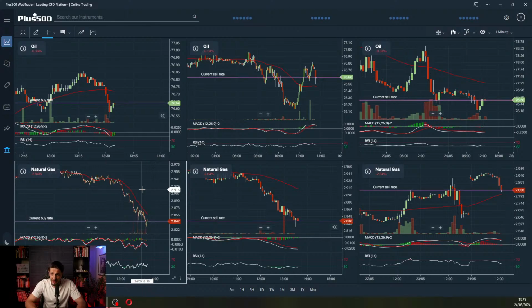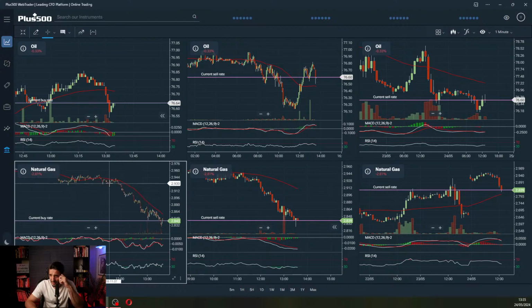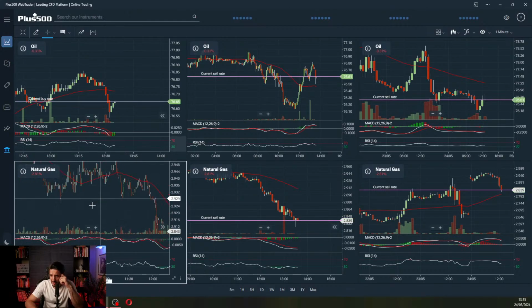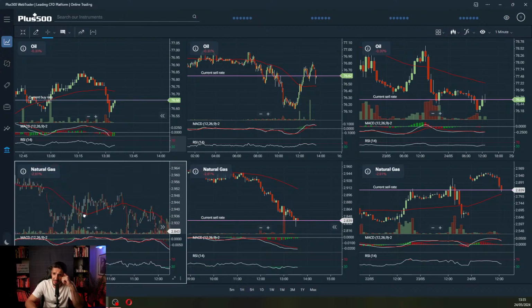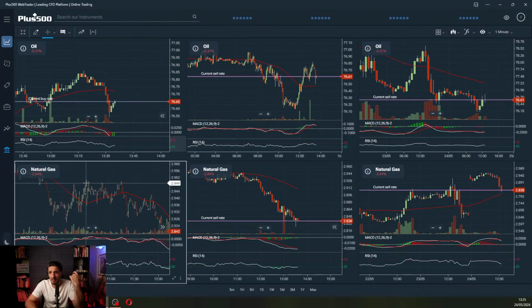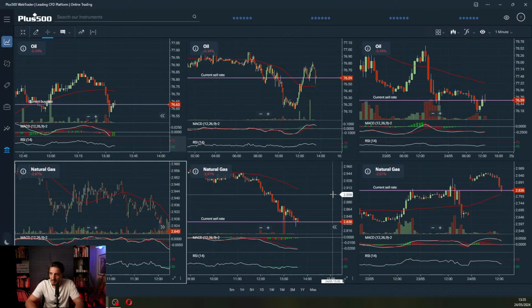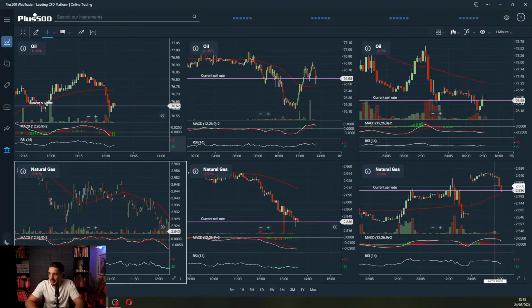Natural gas, I missed out on natural gas. I'm not going to lie to you guys. I was looking at it, that was around 11:30. So if I zoom into that, I opened up a long position thinking that potentially we're looking to break above the 2.949 or 2.95, so call it. And then I really thought of having a long position, but then now looking at the gap up and how things have unfolded, I'm not really surprised that in fact it's a huge sell-off.